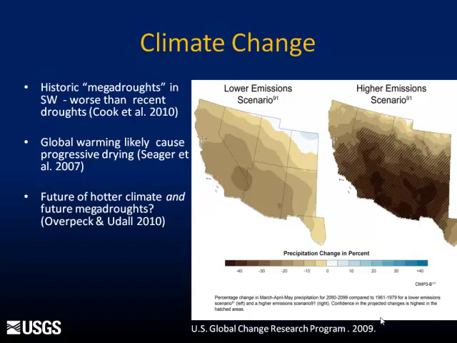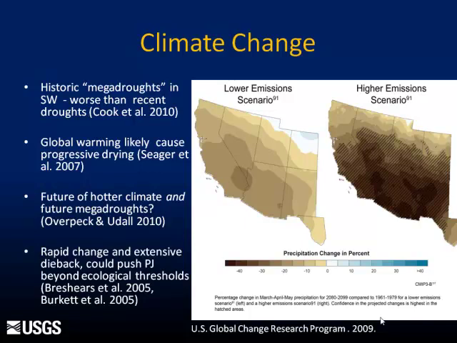And when we look at projections, and we look at scientists that use global circulation models to make projections about the Southwest, they basically predict a much drier and hotter southwestern U.S. And that's led some to sort of speculate about the future of the Southwest, not only in terms of the ecosystems that it supports, but the people too. Are we looking at a future where we're going to have not only a hotter and drier climate, but also one that continues to have major mega droughts?